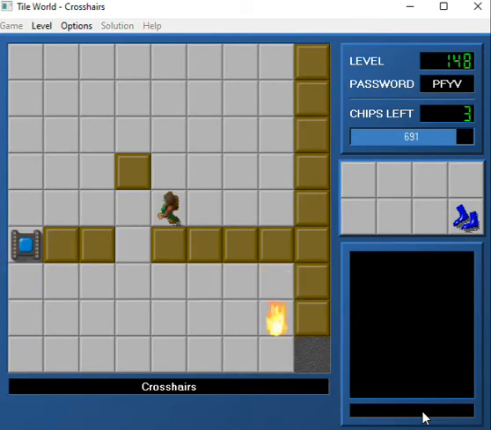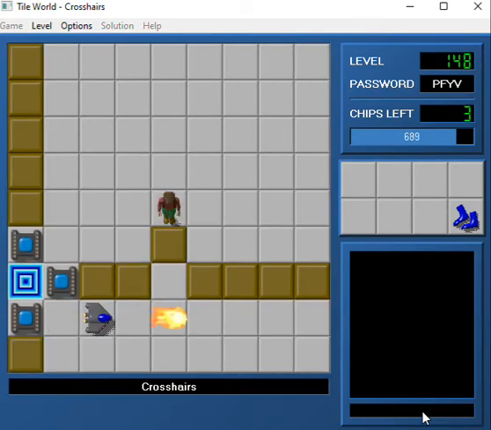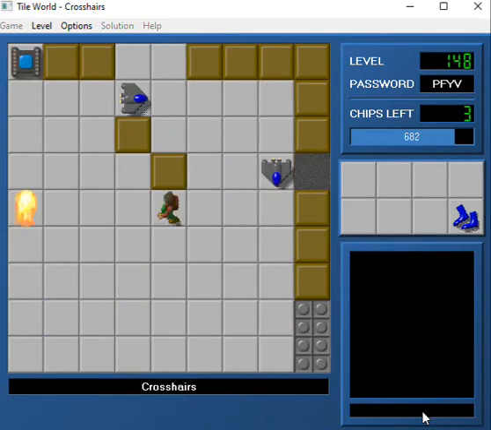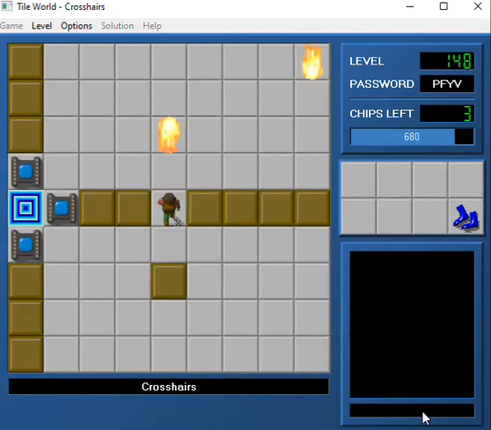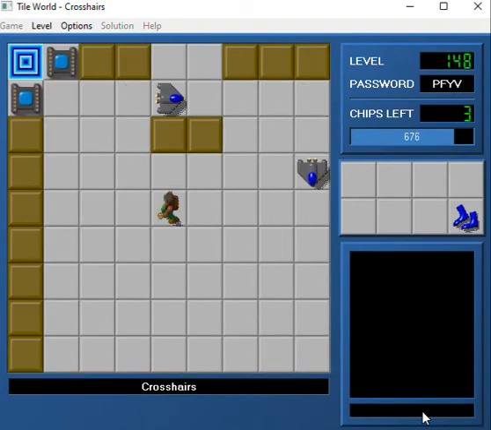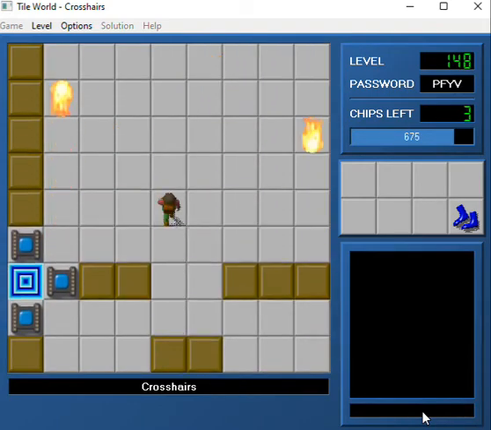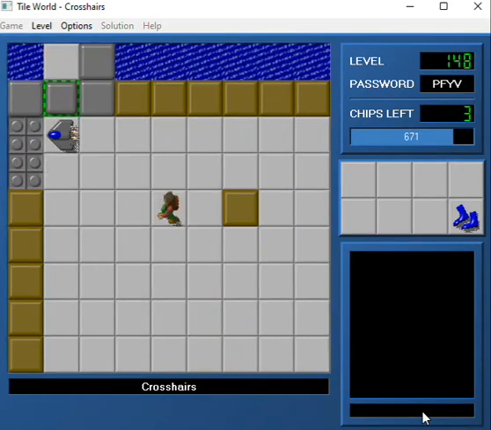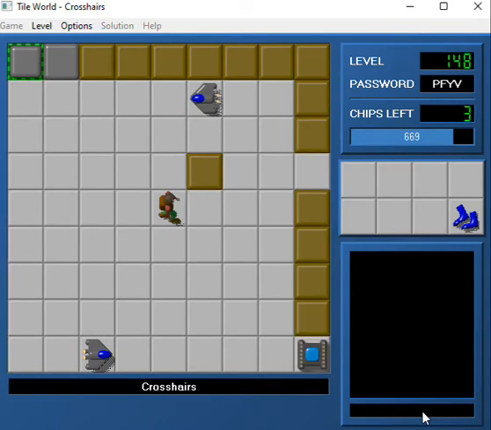Okay, let me try some stuff here. Okay. There we go. That should be fine. I don't think there will be any issue here. I'm just going to make sure that all the monsters are pointing to the toggle doors, which I believe they are. Oh, these ones are not. Okay, hang on a sec.